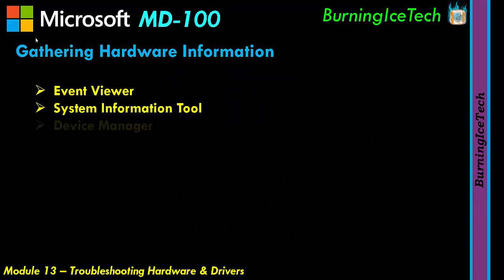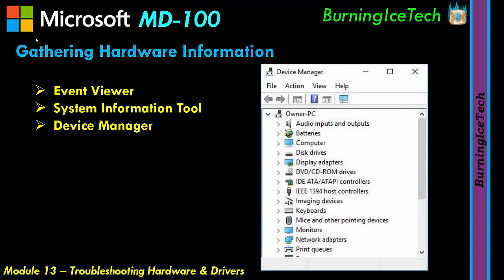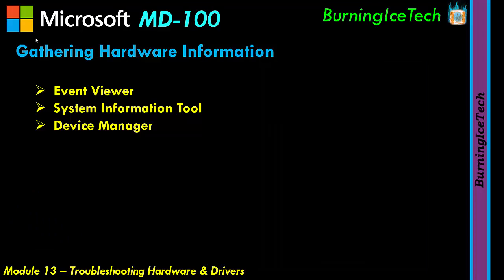And then we've got Device Manager, which we did cover earlier. Device Manager is not just a tool to list the hardware you've got installed. It's not just to install, uninstall, or change drivers and to roll back drivers like we said earlier. It can also be used to view hardware information. I think we could have expected that much. The fact that you can see all your hardware listed there, it should come as no surprise that you can right click on one of these and view general information about that specific device.